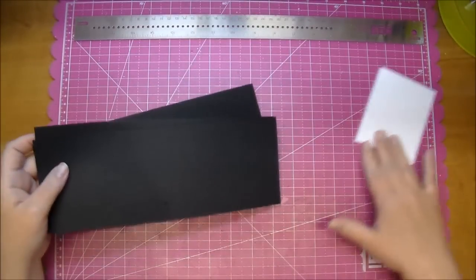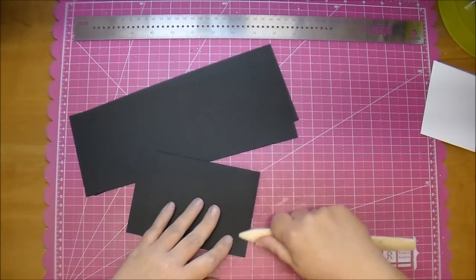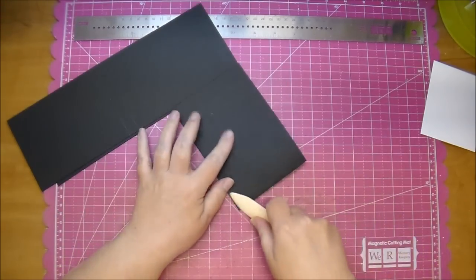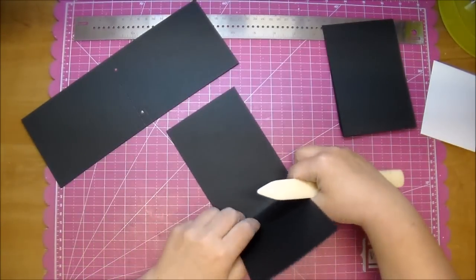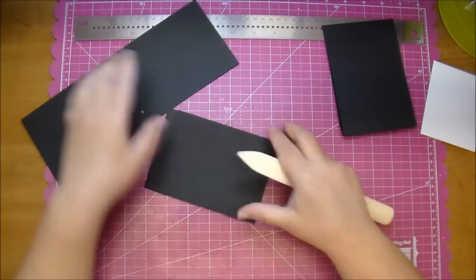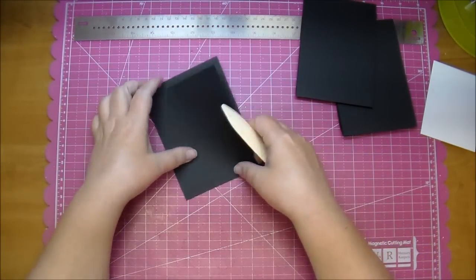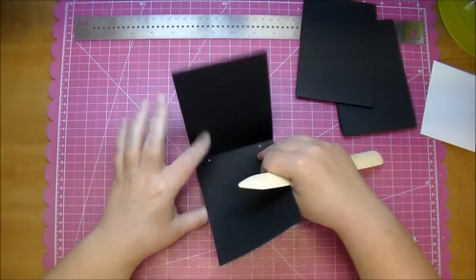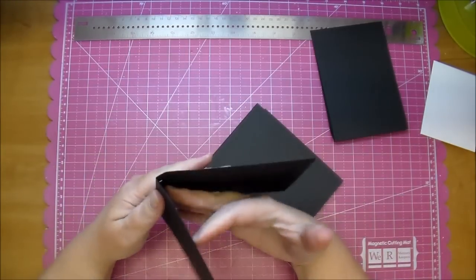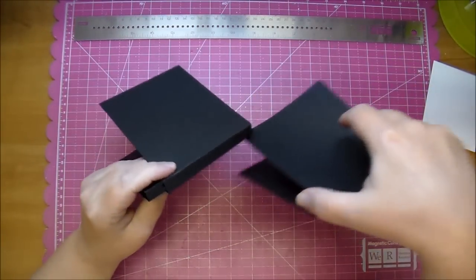I had the three pieces of album here, and I simply folded along the score lines. Again, you're going to have a large, medium, and small. So fold along all your score lines. So really the only thing that is missing from this, now that I'm redoing this, is me doing this part and also adding on the pattern paper on the front and back cover. So again, I folded all of my score lines, match them up to have the smallest, then the medium, and the largest.